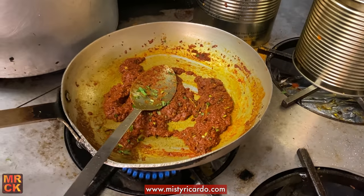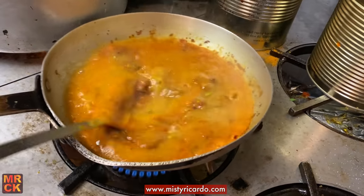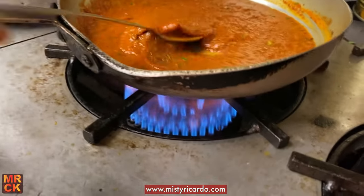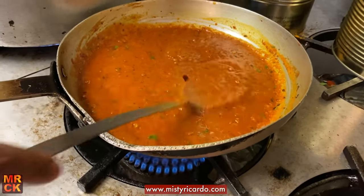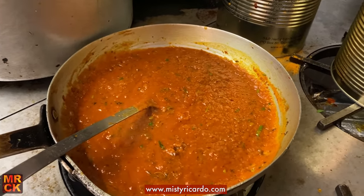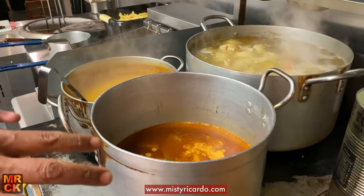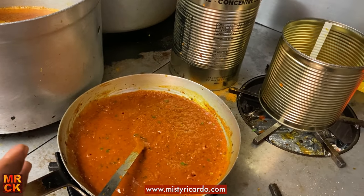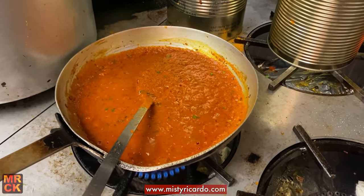So the spices are cooked out — when you say burnt, you mean cooked out? Yeah, cooked out, to get the flavour out. Put it on a low heat, that's where the flavour comes out slowly. How long would you cook this for normally? About five, six minutes. The reason I keep my base slightly thin is so I can cook it longer and actually get the flavour out. If the base is too thick, you're cooking the curry quicker, which makes life easier for a chef but the flavours aren't there. I also find it goes a bit gloopy, doesn't it? Exactly.